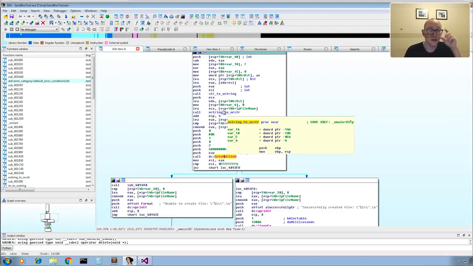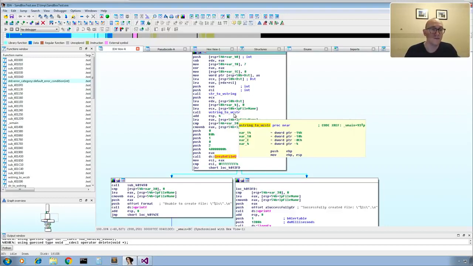And the advantage of this is that if you see something interesting in the sandbox, let's say that file is maybe a configuration file and you want to see how it's built, or maybe it's encrypted and you want to find the encryption algorithm. The trick here is you see in the sandbox that a file name is being created, and that it's using NtCreateFile. So then you go to your binary, open it in a debugger, put a breakpoint on that same API, NtCreateFile, and run until you hit the breakpoint. Then you step back into the original source code here, so you can see where in the binary that was called from. And then you know the location in the binary that you want to focus your analysis on.